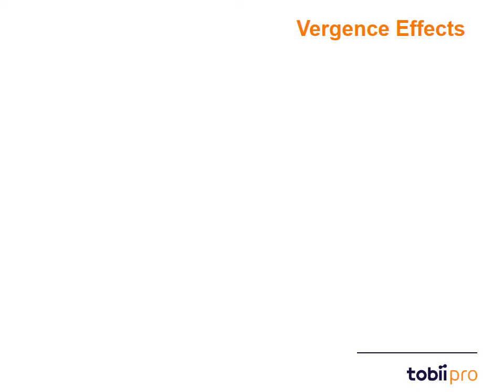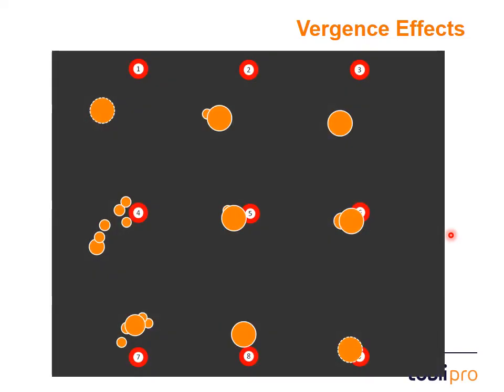So what exactly are Vergence effects? Let's take a look at that in a little bit of detail. You can think of Vergence as basically the ability of the eye to accommodate for whether what you're looking at is close or far. That means either bringing the visual axes or the eye lines together for something that's near, versus something that's far, where the eye lines will separate out into space. So let's take a look at an example of that. Why do we want to be mindful of Vergence effects? Because Vergence effects, if you're not aware of them or don't treat them properly in the data, can appear as data offsets. So let's take a look at this example here.